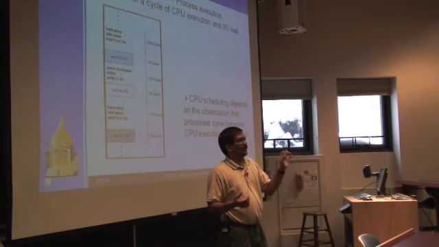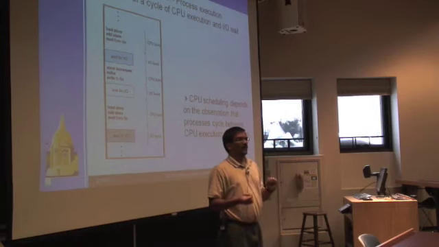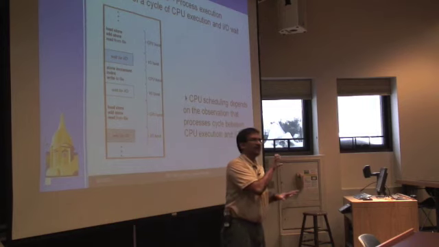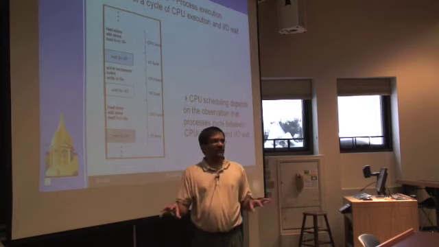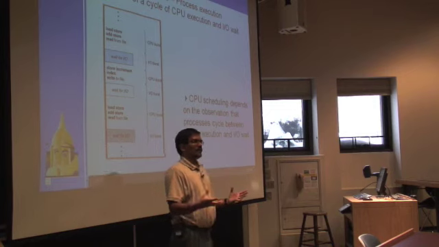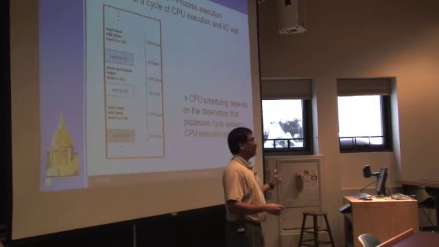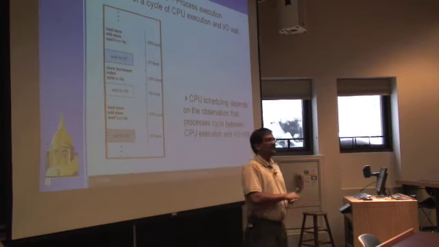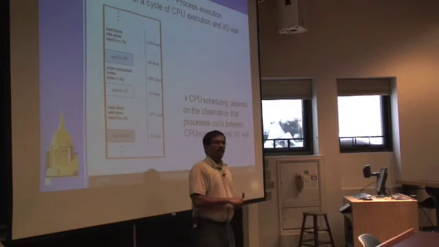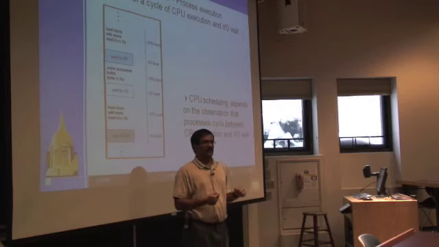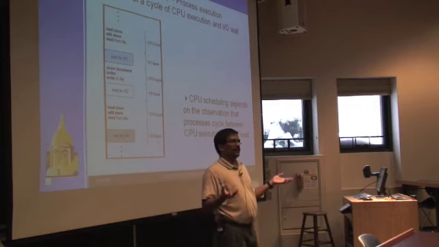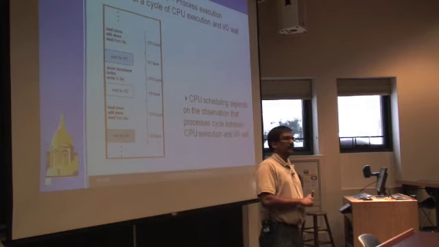So when you're requesting I/O, that's a good time for me to give the processor to some other process such that you won't notice, right? If you have to wait for reading something from the keyboard and it takes you, say, 10 seconds, while you're waiting, if I take the processor and give it to somebody else, your process would not notice anything because it was not using the processor, right?